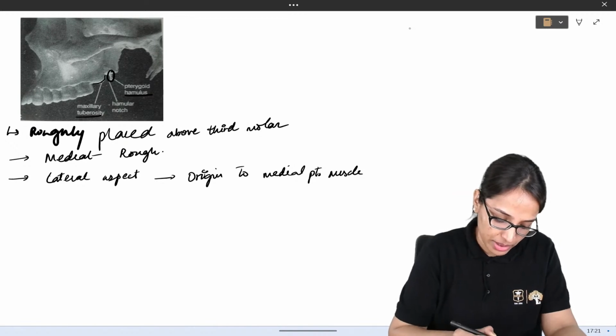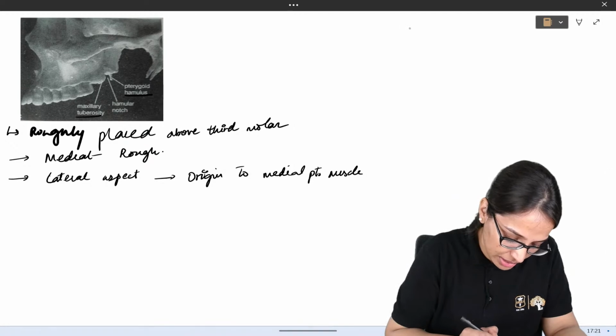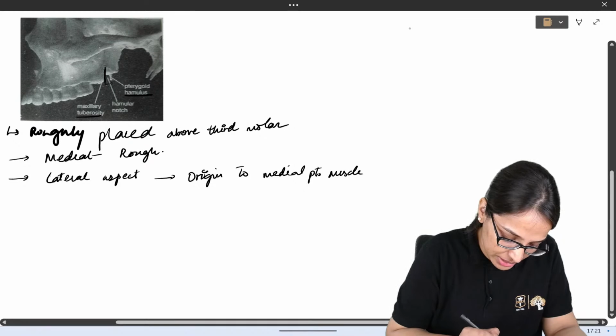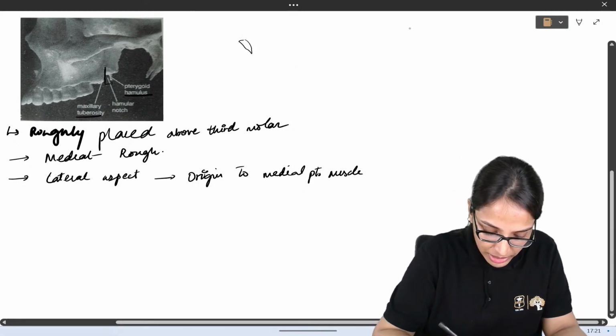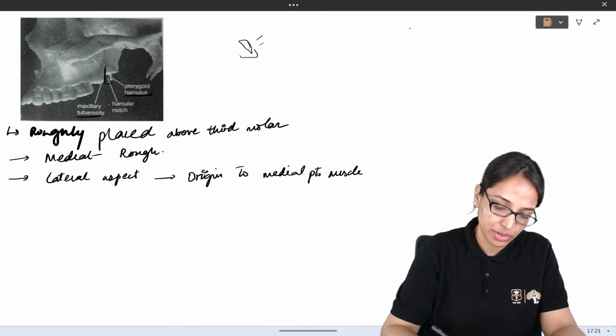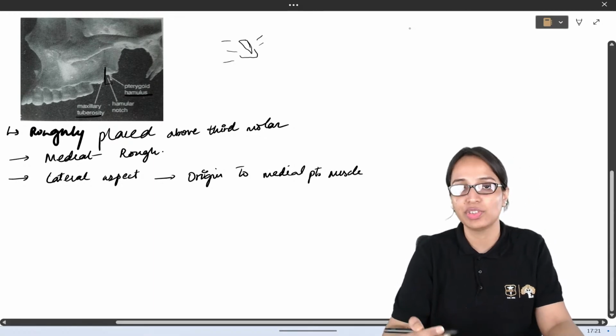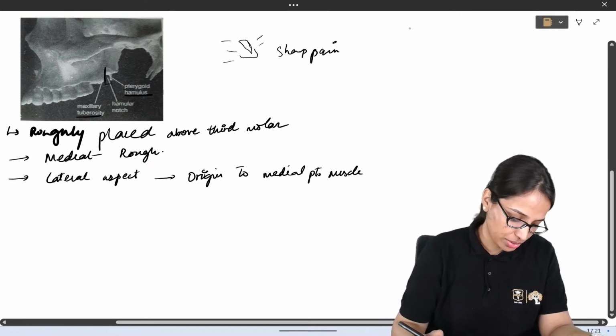It is very important. The photo here I've incorporated mainly to make you understand that our denture should end somewhat here. If it overextends onto the hamulus, because the hamulus looks like a claw-like structure like this, and if the denture impinges over it, it will cause a sharp pain to the patient. So that is very unfavorable with the denture. That should not be there, right?